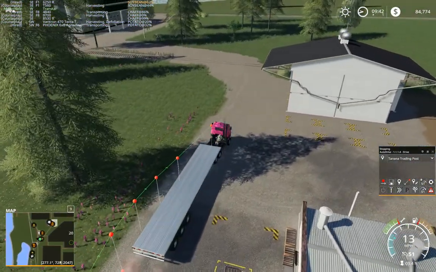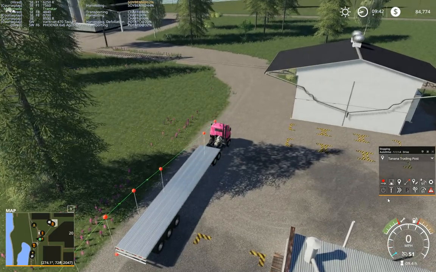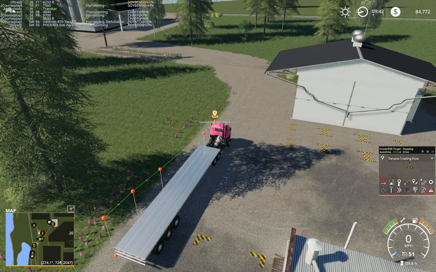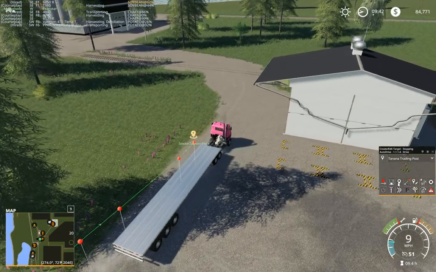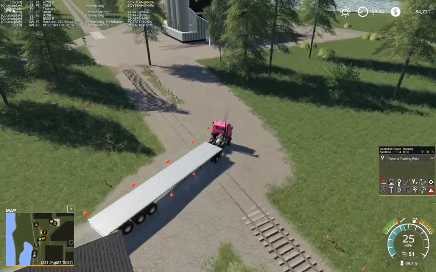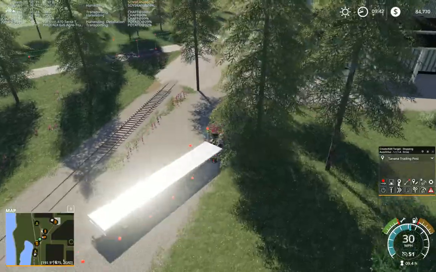I'll stop here. Call that smoked salmon house. Smoked salmon place. That'll do. And we'll just take it out and join it back to the network. Over here.